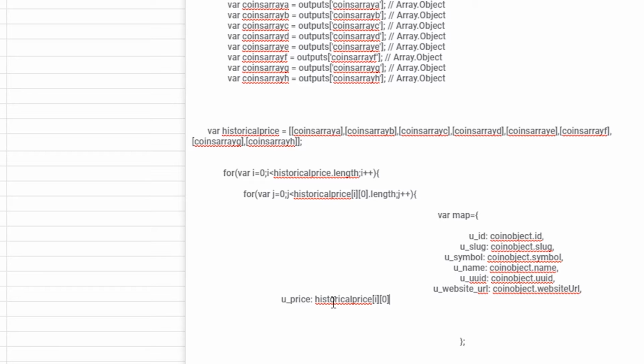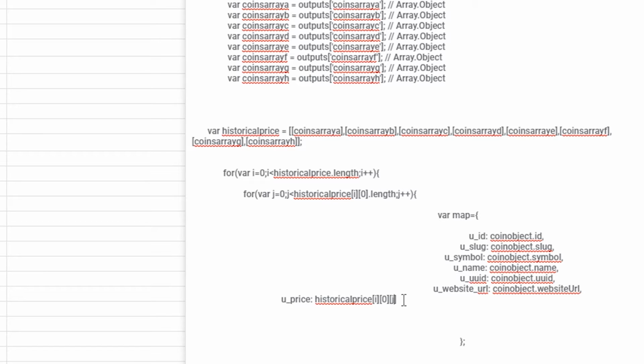Then I'm going to have another brackets. So once I access A, coins array A, the length is 245, and we will have j equal to 0, but it will go from 0 to 1 2 3 4 5 until 244. So I'm gonna have here j.